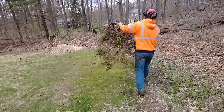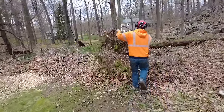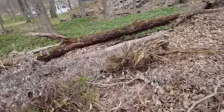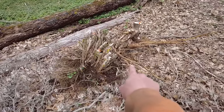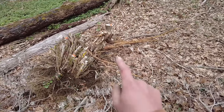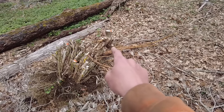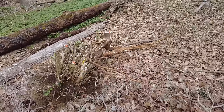So there was one little juniper bush that had to be sacrificed in order to get the machine there. But as you can see, we got three barberry stumps out. It's like a pricker bush. And then two Atlantis stumps out. And these Atlantis, guys, if you don't know, if you've heard of spotted lanternfly, Atlantis trees are thought to be a host tree for the spotted lanternfly.